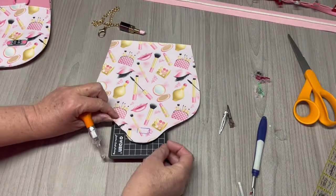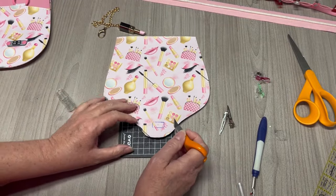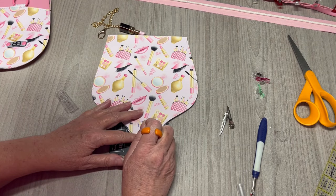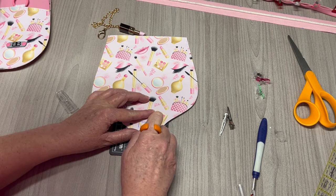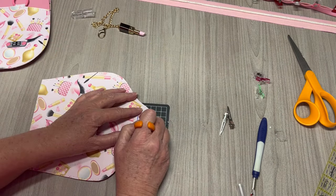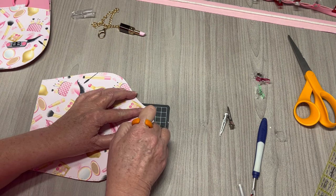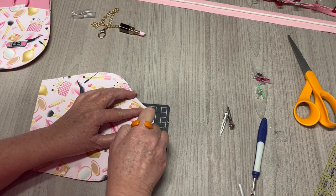Okay, so I have this little finger cutter, which is really cool. I use it for scrapbooking. I've been doing a little bit of scrapbooking, so we're just going to take that. And hopefully I'm doing this the right way, because it didn't come with any instructions. Go figure. Some of these things you get just do not come with instructions, and you have to spend a couple hours trying to figure out the best way of doing this.